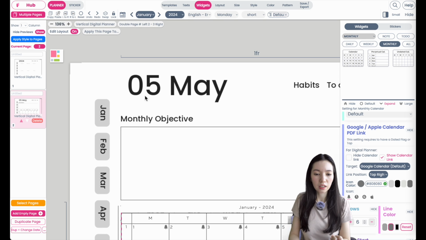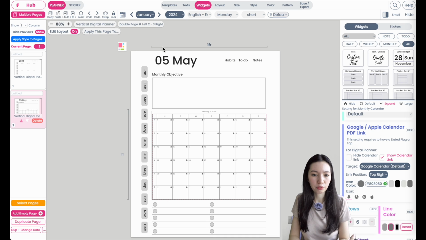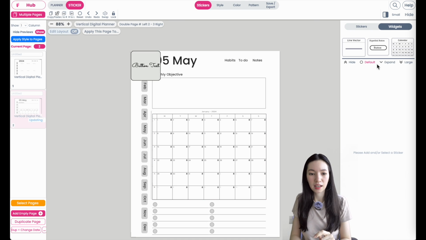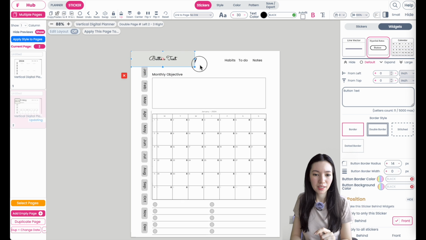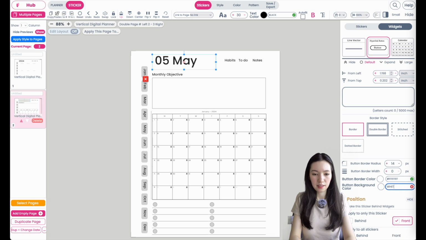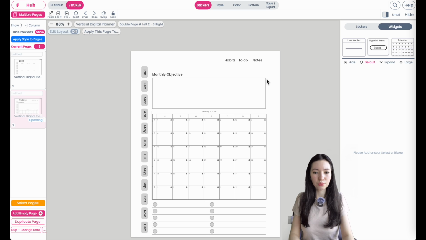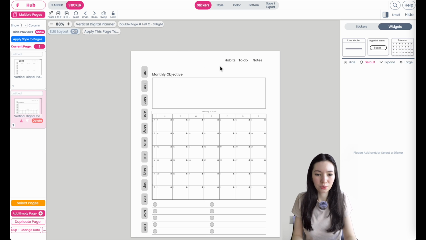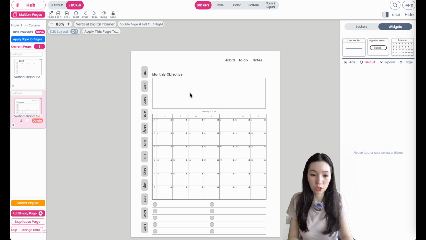Then up here, outside of Planify Pro, I have added a header. Now I don't want to have any header showing. A quick way to remove this header would be, again, go to sticker, add in a hyperlink button, place it right here. And then let's just make it white and have it removed like this. It's a very easy, quick and simple way to remove certain items you don't want to have showing.